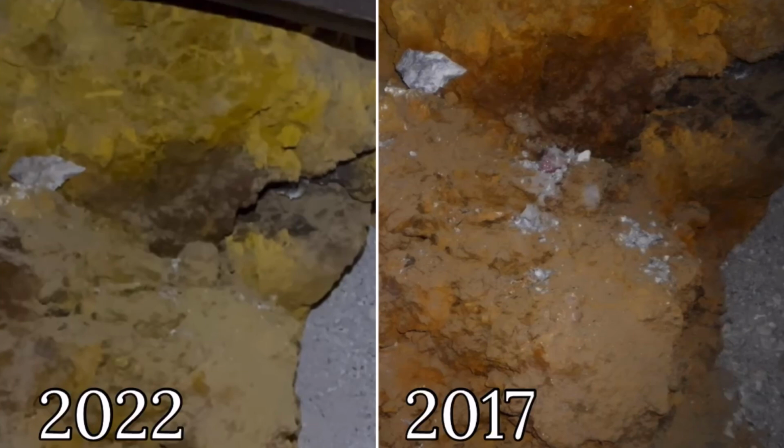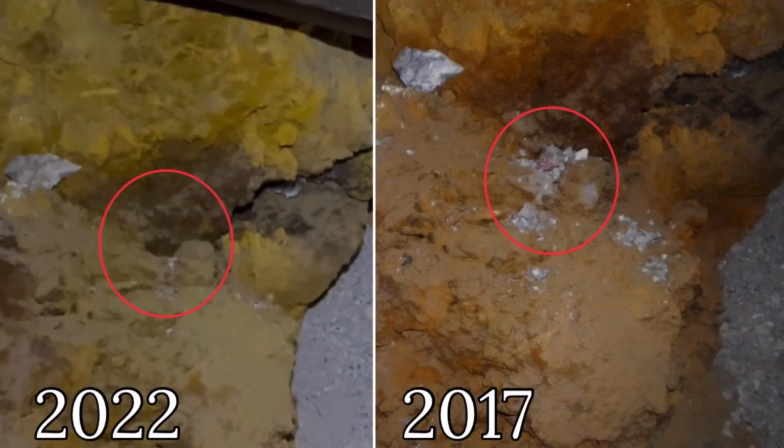And you can already tell by certain characteristics, such as the far right corner, you've got that light coloured rock, and then top left corner, you've got that weird, as Jeff described it, bird-shaped rock, okay? But it's what's in between that is missing. As you can see, highlighted in the red circle, there is clearly something missing.